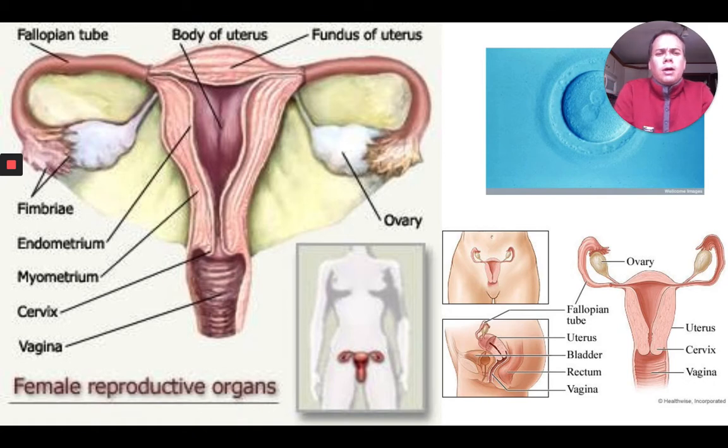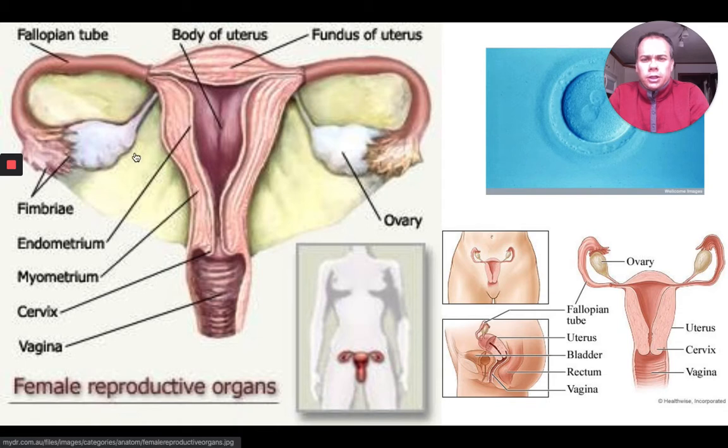If we look at some diagrams here, this is the female reproductive system. So we have ovaries on each side, a left and a right ovary. This is the oviduct or fallopian tube, where that egg cell released from the ovary travels, making its way into the uterus, which is this hollow organ, the opening of which is the cervix, and then the passageway out of the body is the vagina.